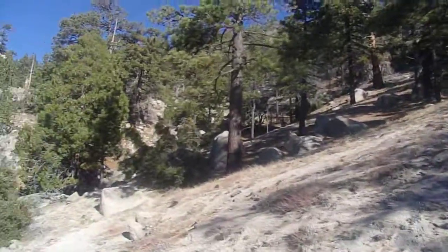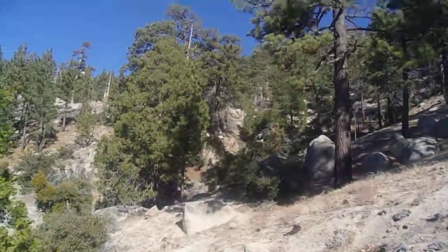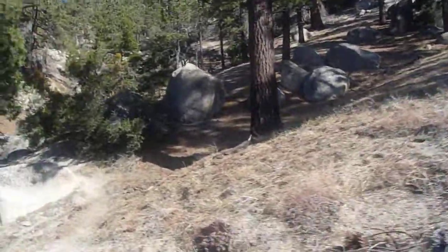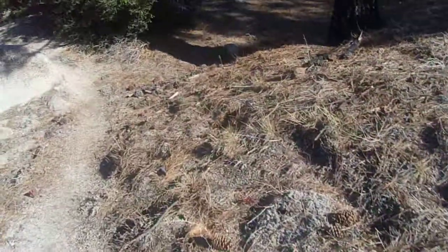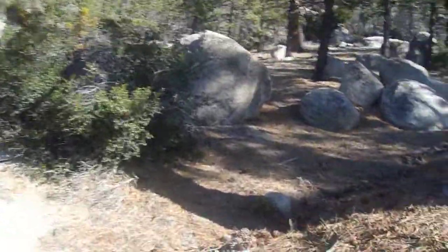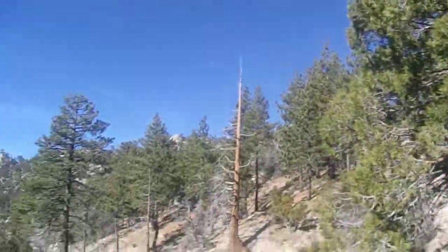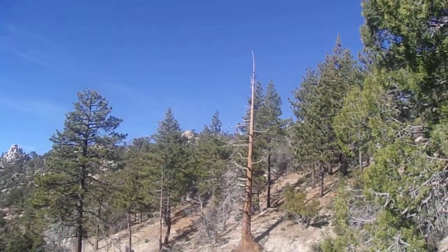Well, this is interesting. I feel like I'm going further away from where I need to be, so it's starting to get counterintuitive to continue following the Waterman Trail. So, come back here, maybe start following a gully or something. I think this is where I'm going to have to start going cross country. I think one of these pinnacles is 7097, and 7097 is just barely above the low point of the ridge.